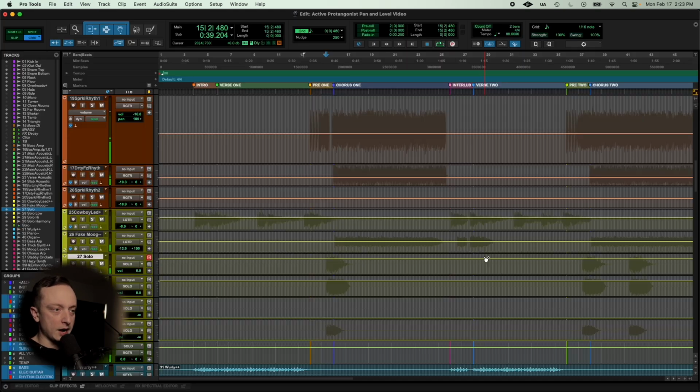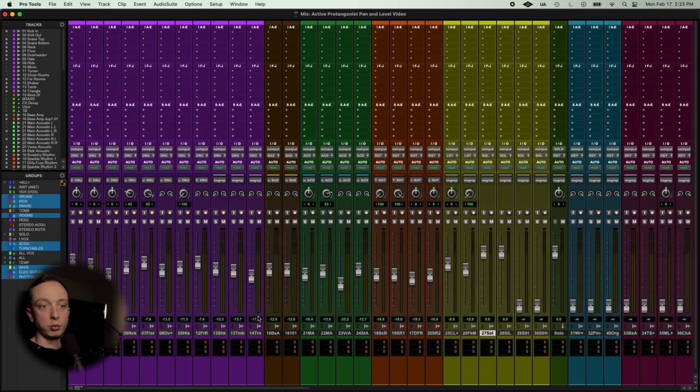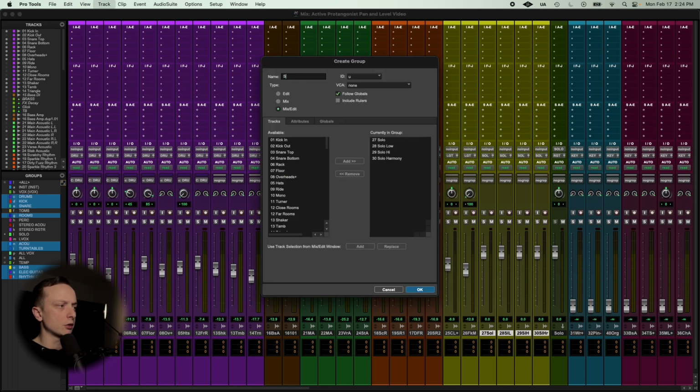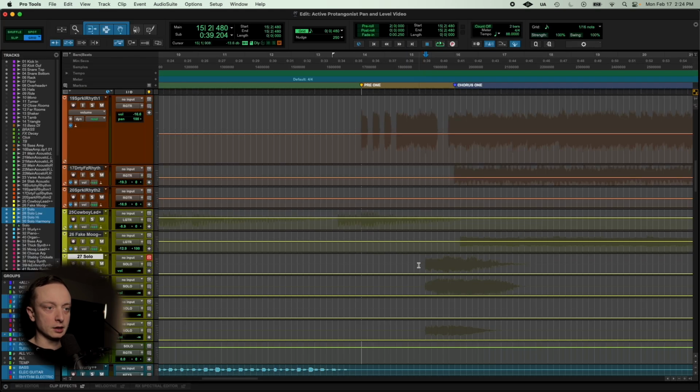So the solo I pre-routed because there's multiple: this is solo, solo low, solo high, solo harmony. There's multiple portions to this solo. I'm going to turn them all up. That's these guys here. I took all of these and just bussed them to one solo channel so that I can turn all of the guitars creating the guitar solo up and down with one fader. I already have a solo group here. Let's push these up and see what they sound like.